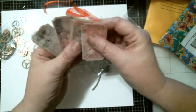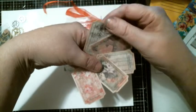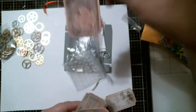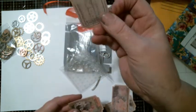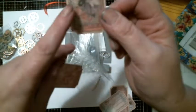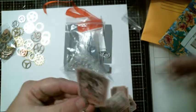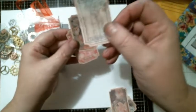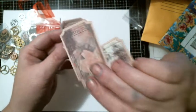Ooh, tickets. Oh, right to my heart, girl. Look at those tickets. Nice, these are cool tickets. Awesome. Ooh, look at that one, it's a fairy. I can't even tell. There we go. Sorry, I didn't have my camera focused on me, so I can't see if you saw them all. Floral. And then this one, another floral, and that one. That is that. I think I got it all.